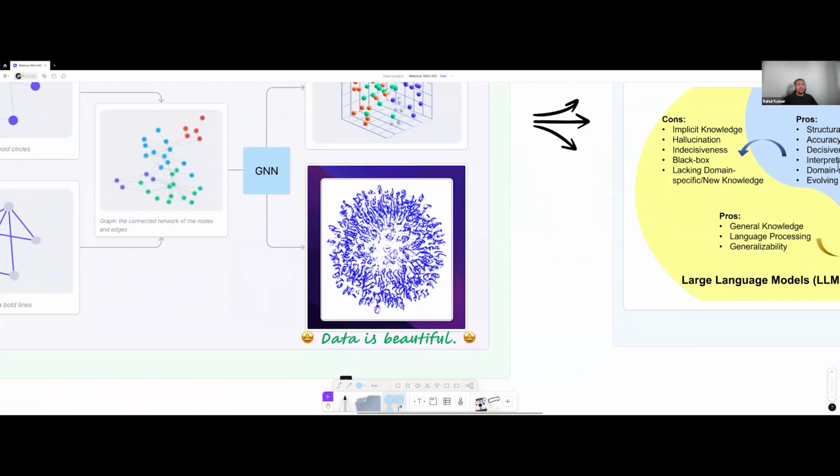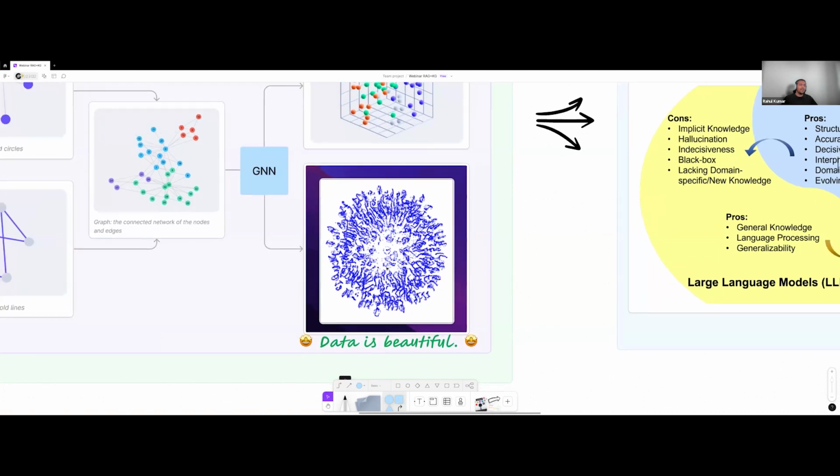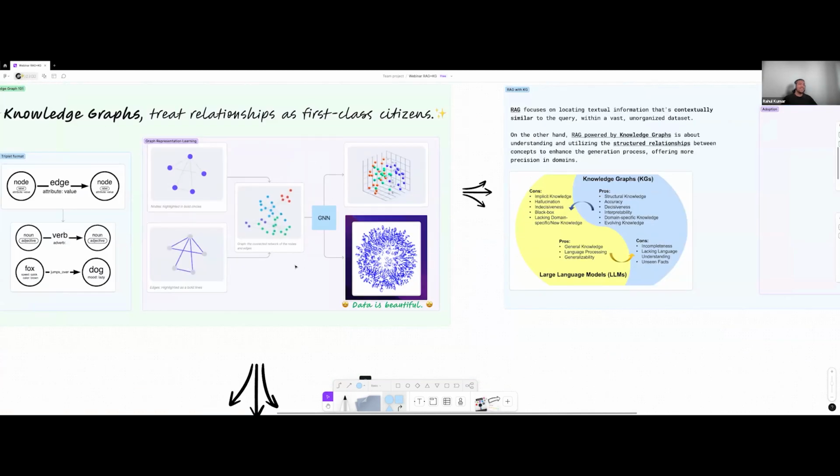And a couple of years back, when I was creating a knowledge graph for an enterprise client, this was the graph that got created at the end of the whole exercise. And it looked really beautiful, as you can see. In those days, I thought this could actually be part of the NFT market. So let's take the data, convert it into beautiful visuals, and convert it to NFTs. But I did not do that.